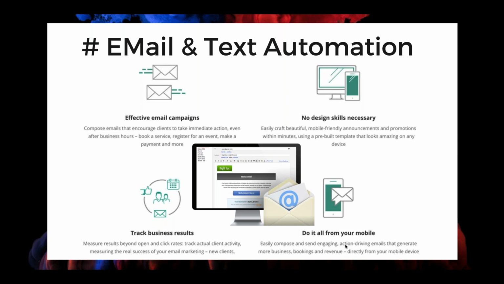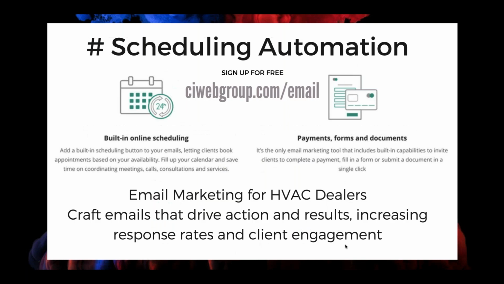If you have the ability to take payment upfront, you can do that through the system. You can take payment through the system. If you have the ability to sell after you perform service, you can do that through the system from your mobile phone. Because it's tied to a built-in online scheduling system, you have the ability to build directly into your emails, letting clients book appointments with you tied to your calendar. You can fill up your calendar and save time on coordinating meetings, consultations, services, and calls.